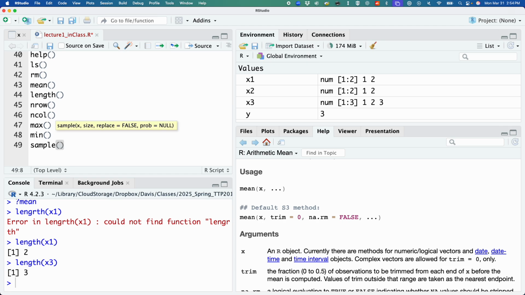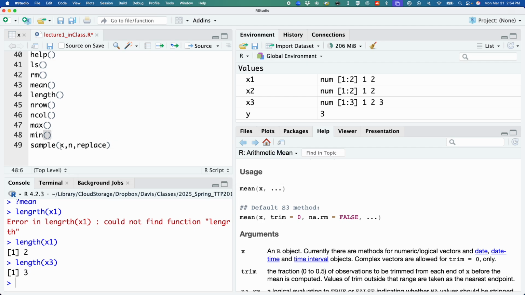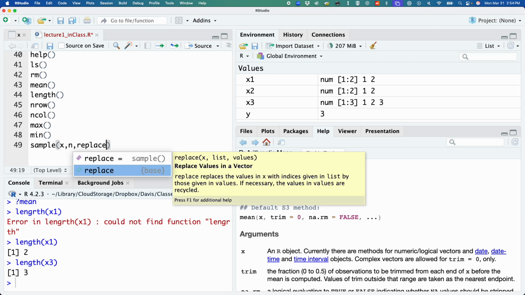Sample is a pretty useful one. In RStudio, one of the nice things about the interface is that as you fill out functions, it'll tell you a little bit of information about what the input should be for that function.